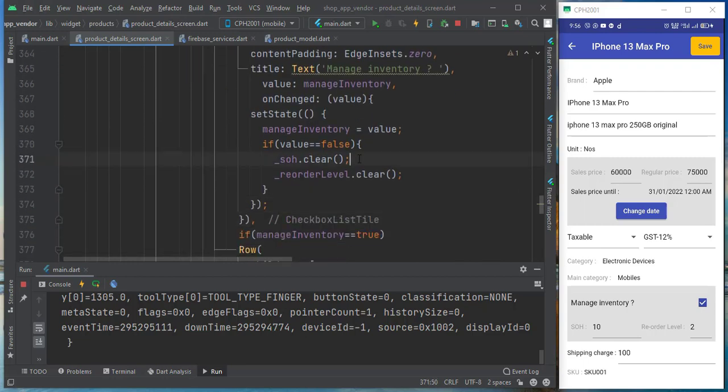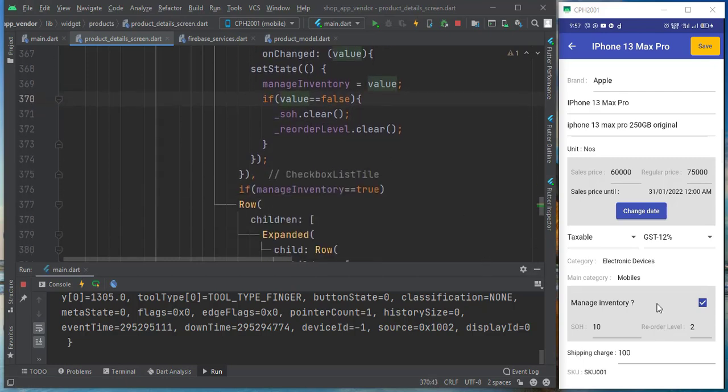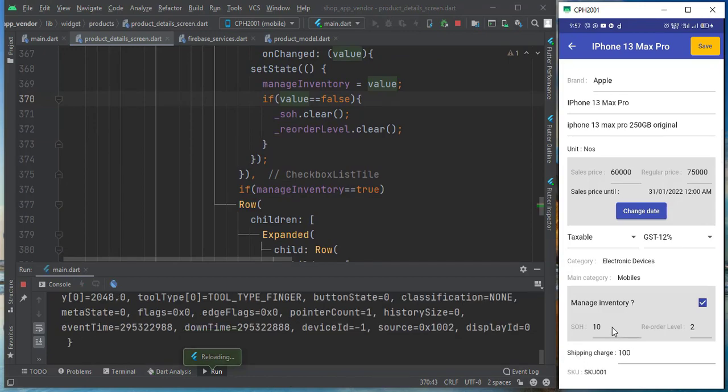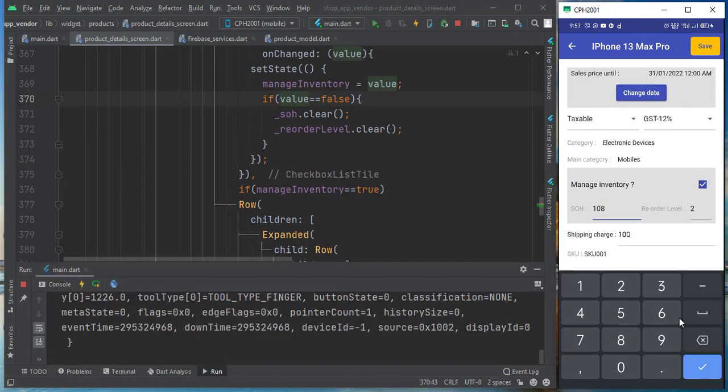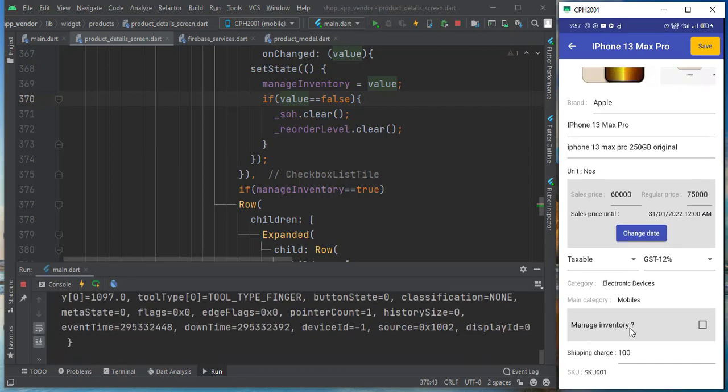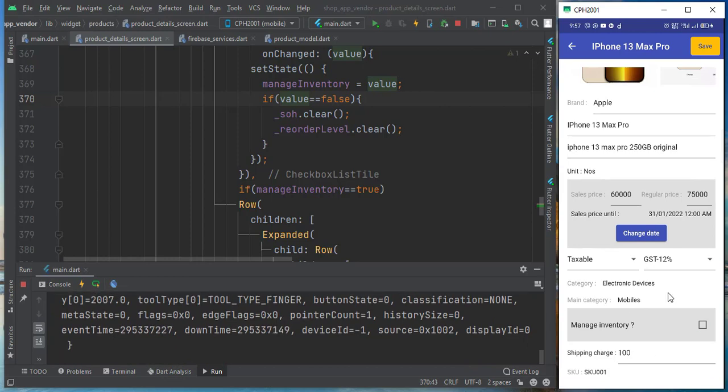So what should happen is, if the inventory value is equal to false, okay. So now if you want to change, you can change here the inventory level like this. If you don't want to manage inventory, you can just remove it. Finish. So, okay, that also now working fine.